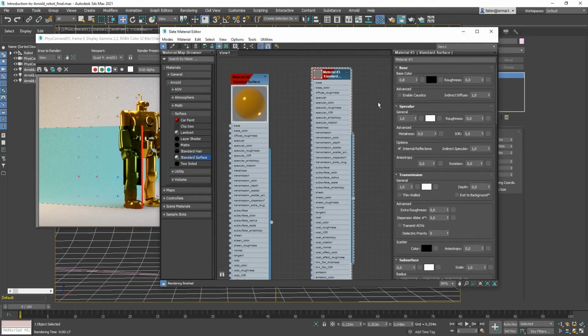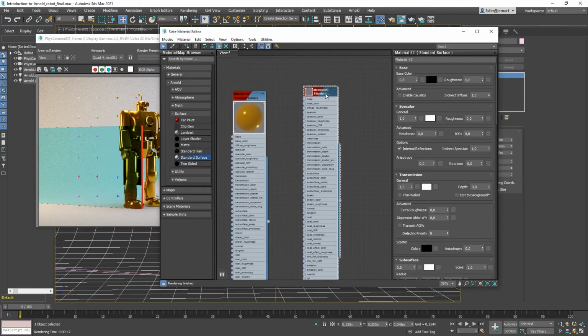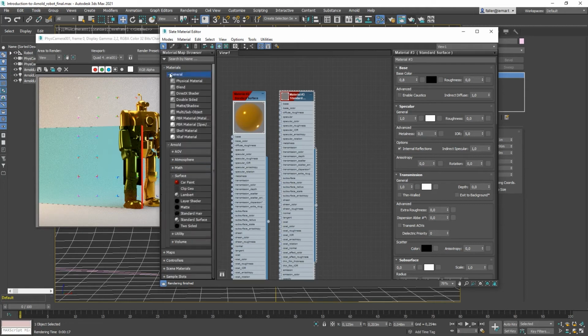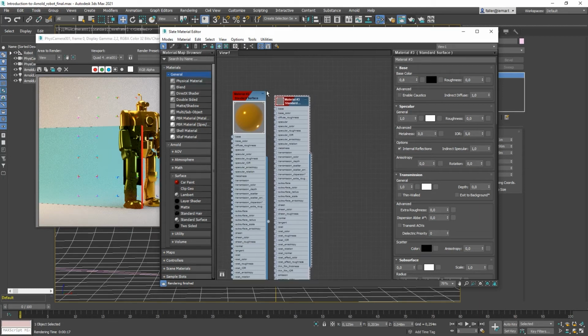The first thing is, is this the only material that you can use in the Arnold render? No, it's not. And you will see when you import something into Max from Revit or from some other program, you see that the materials that are assigned are not the standard Arnold surfaces, the standard surface Arnold material, but what they use is what's called the physical material. I'll show you where it is. Materials, general, physical material. And I prefer, in many ways, the physical material because it has a few funny things. Let's bring in one of those physical materials.